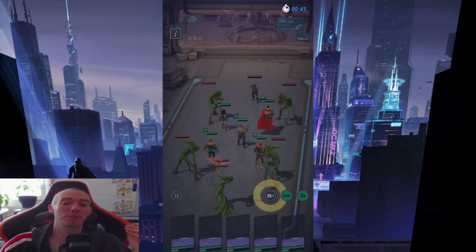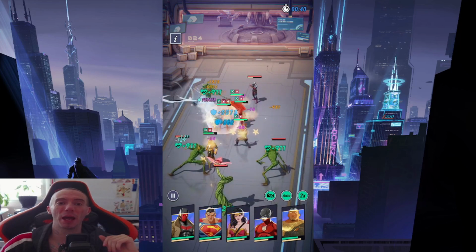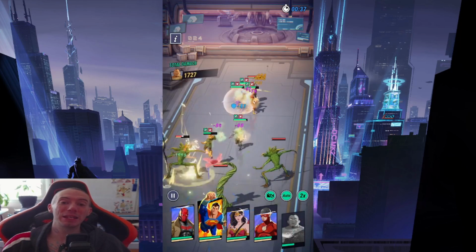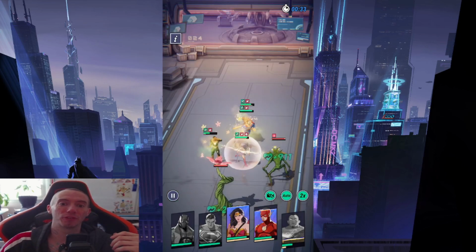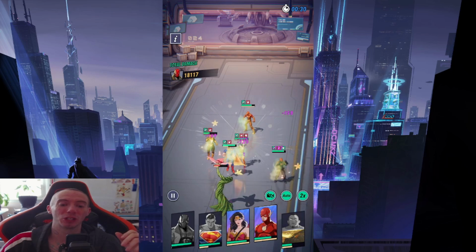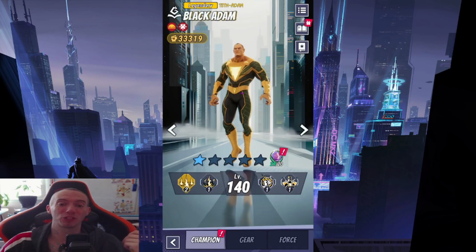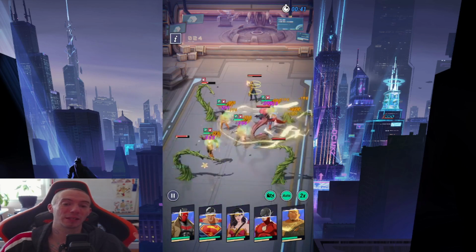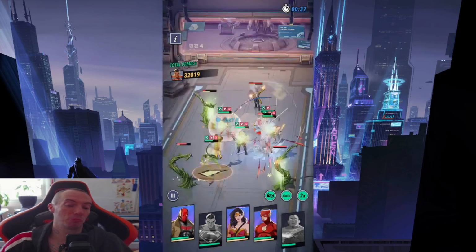Now, Black Adam is one that is kind of unique, and that is because as a free-to-play, we don't have any magic damage dealers, or in this case, what it's referred to as spiritual damage. So this is actually a type or a class of champion that's really hard to come by for free to play. There isn't a lot of these in the game, but Black Adam is one that everyone has access to right off the bat. It's a legendary. And if you need a champion who does spiritual damage, there you go, Black Adam.